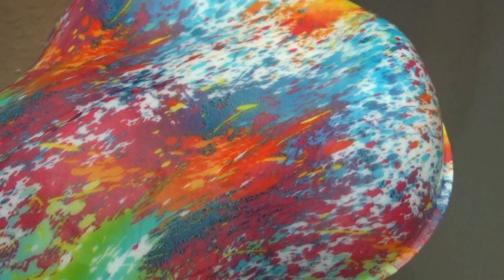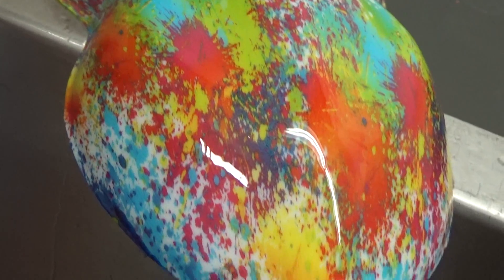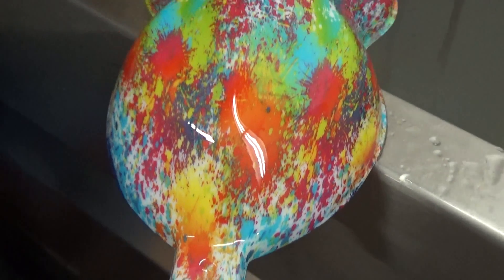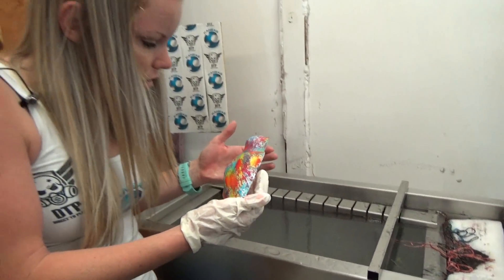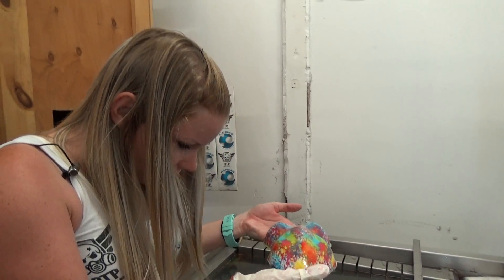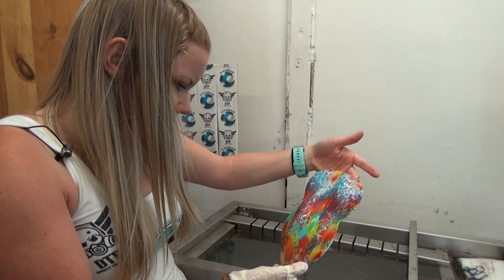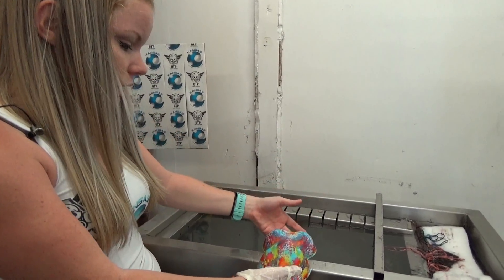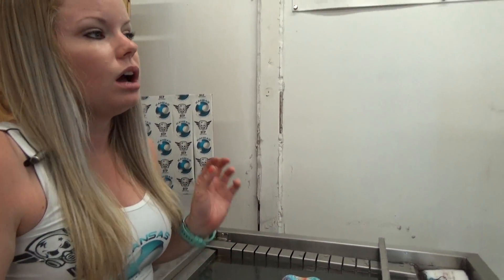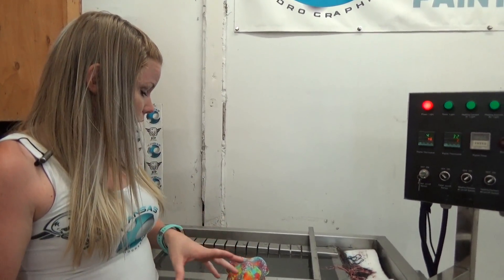That is a very bright pattern. It's one of those patterns that's hard to tell — I can't tell if I just got a tad too light on the activator or if it's just the pattern. I think I could have used a tad bit more activator, but not much. I kind of laid it down pretty hard anyway, so keep that in mind — it is a little thirsty. That's a great pattern. It's really bright, really colorful.